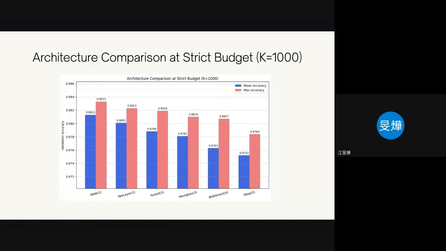Okay, so the other thing we can see is the bottleneck penalty: architectures that force information through narrow layers lead to performance drops, like here, the fourth one and the third one, the funnel. We can see the total neurons and layers are the same, but squeezing data through several bottlenecks likely results in information loss. So the funnel has a slightly higher accuracy.